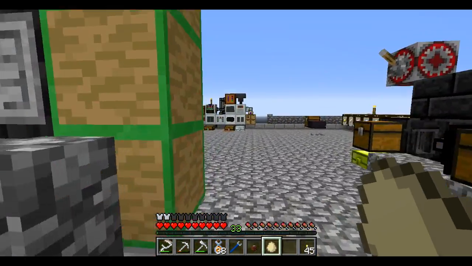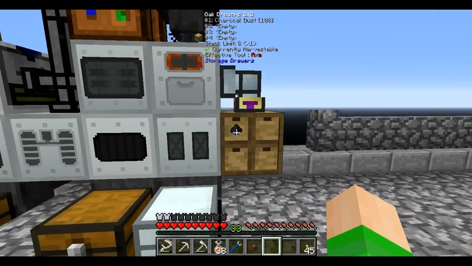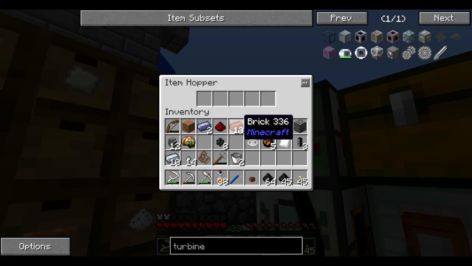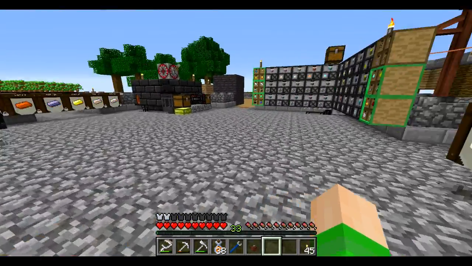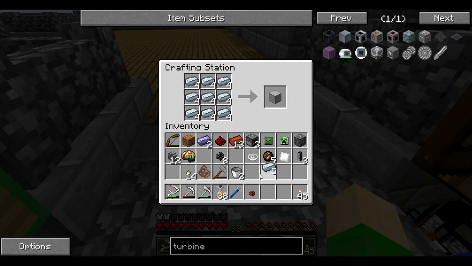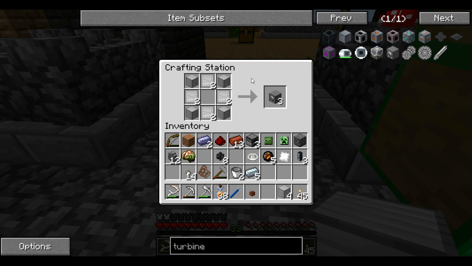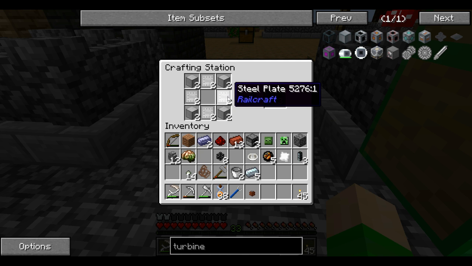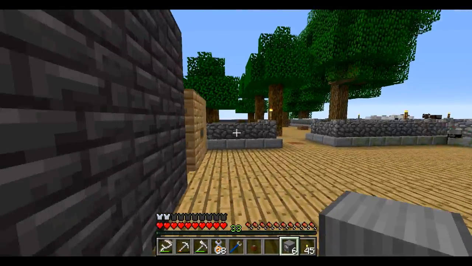Alright. So right now I have the macerator set up with some charcoal, making some charcoal dust, and then over here we have this set up to be making us more refined iron, because this is actually very, very expensive. I think in total it's going to take 4, 8, 12, 16 blocks of steel, and it's going to take 16 steel plates just to get this. I mean, we can grab those right now, and 6 of them is not enough.